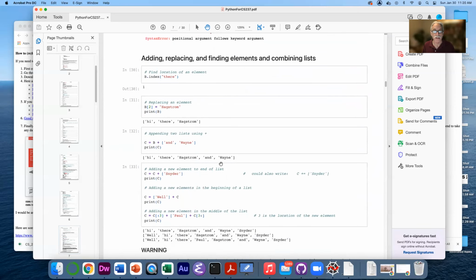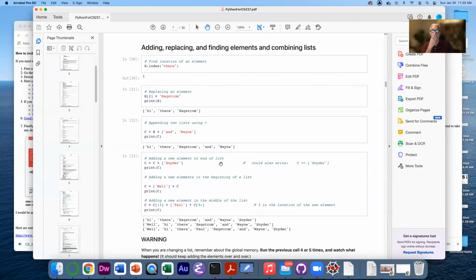Anyway, let's talk about how to manipulate lists. These are one of the most important things that you need to know how to do. There's a whole bunch of different functions which you can get used to, a bewildering number of functions to manipulate lists. For example, we had hi there, Paul. And if you look for where is there, the index of there is 1. It was, remember up above, hi there, Paul. I wrote this when I was working with Paul Hagstrom in linguistics. Now, you can assign a new element into the list and it will change it forever.